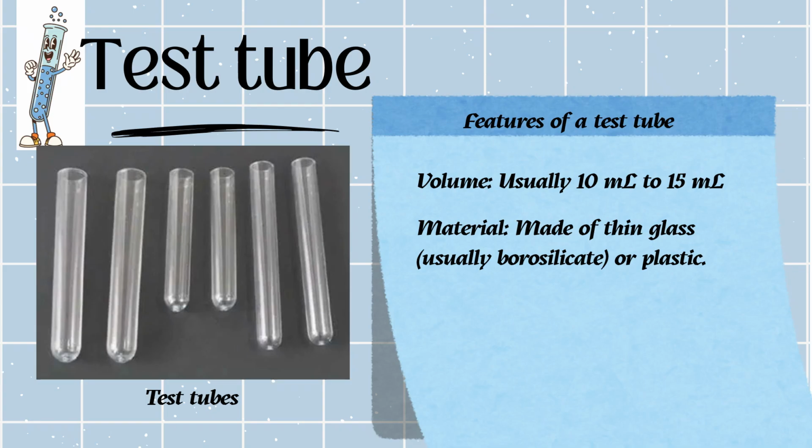The material they are made of is glass. They use a special kind of glass called borosilicate glass, which has the ability to withstand high temperatures. Hence, you can heat a test tube under the flame because it is not going to break. But always remember that the test tube is made of thin borosilicate glass, so if you heat it strongly, it is going to break.